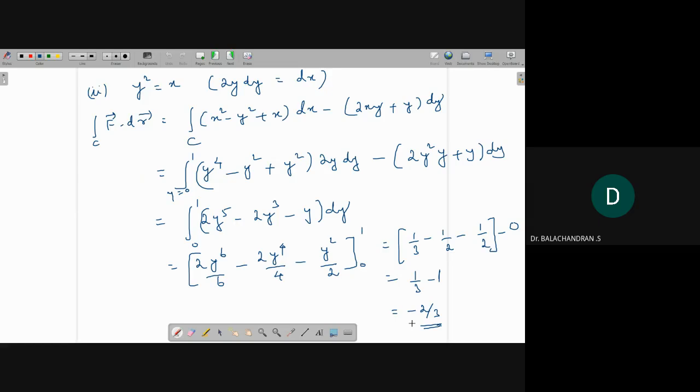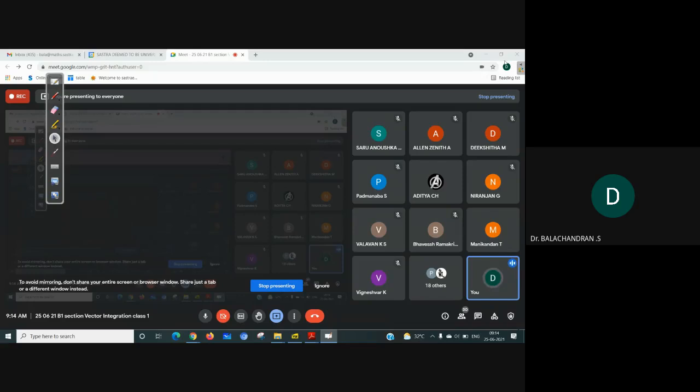Okay, so what is the conclusion? Did you get any conclusion from this answer? Can you tell anything about f vector? Integral of f vector, sir. Correct. F is conservative? Yeah, f is a conservative vector. Okay. It only depends on the initial point and the final point. It is depending upon the endpoints, because you are choosing two different curves, but you are getting the same answer. So it's depending upon the endpoints. Thank you, Lakshmi Narayanan. Thank you, Dikshita.